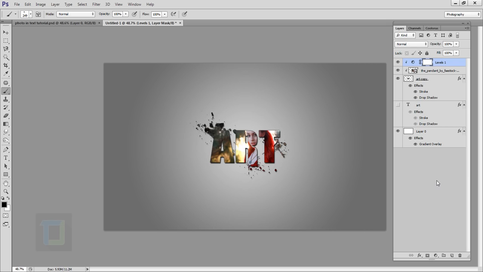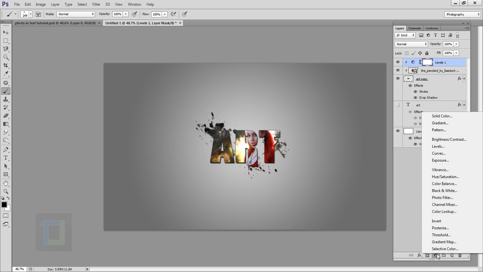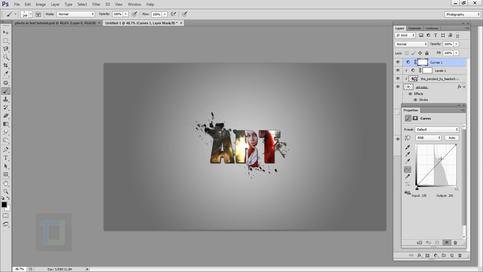And now for an overall change, you can go to your adjustment layer and select curves. In the curves, first of all make a dot here. Then increase the slider a little bit from here. Then go to your blue channel, increase your blue a little bit from here, and then go and increase your yellow a little bit from here, and then go and close it.